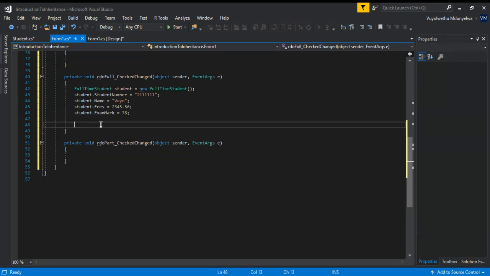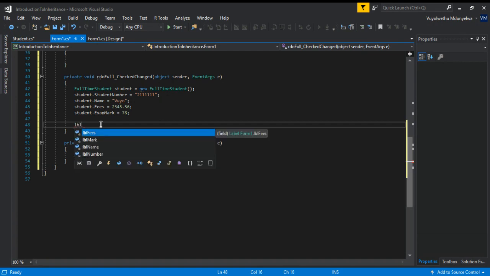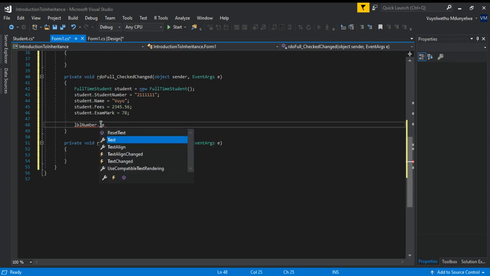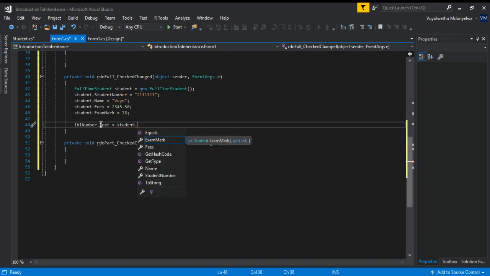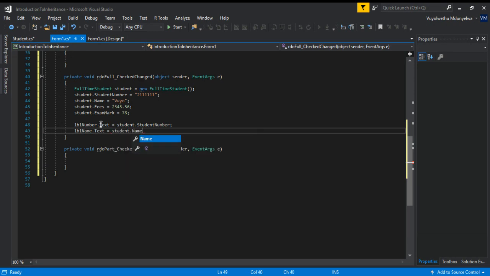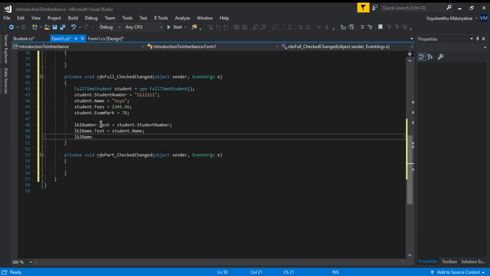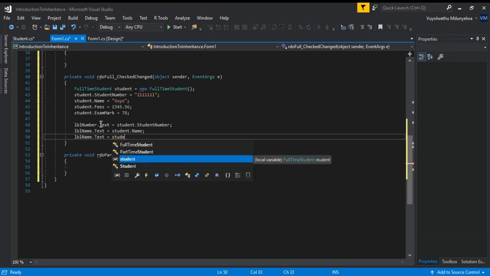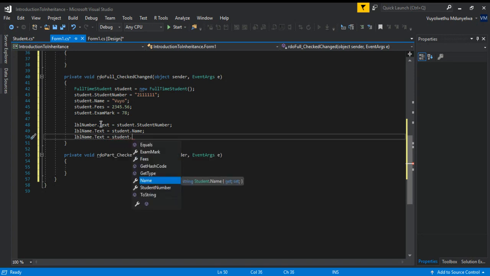Now I have to display that in all the labels. So I'm going to go lblNumber dot text equals student dot student number. Now that I've assigned that, lblName dot text equals student dot name, and then lblFees dot text equals student dot fees dot ToString.